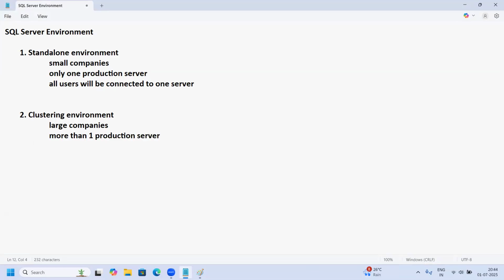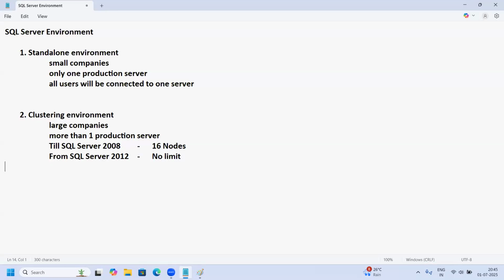Microsoft had set a limit: till SQL Server 2008, Microsoft used to provide 16 nodes, 16 servers. From SQL Server 2012, that limit was removed. Now there is no limit; you can have n number of nodes, n number of servers.